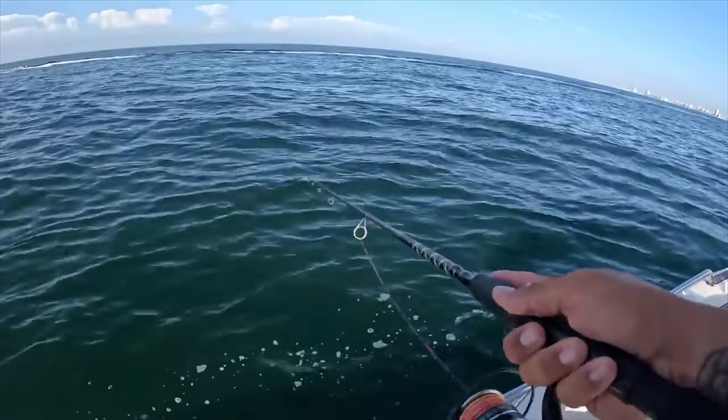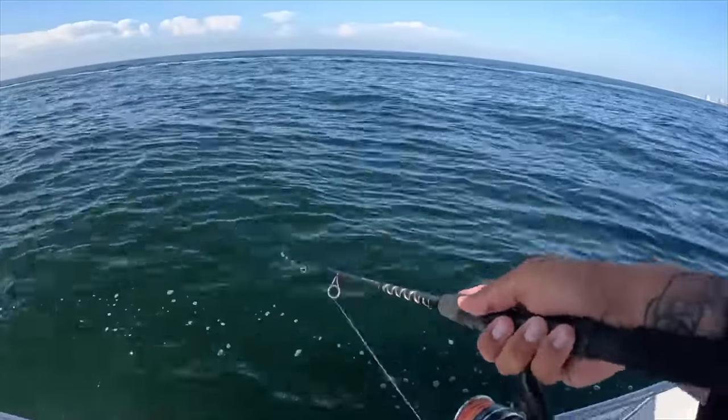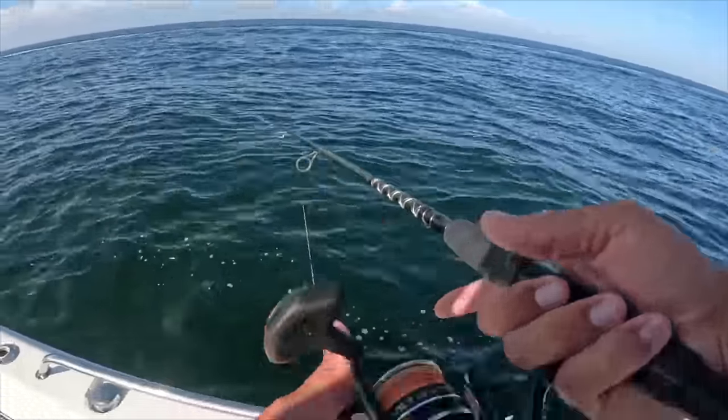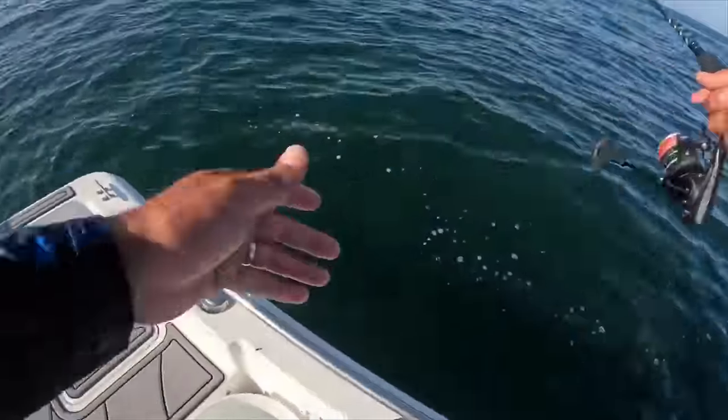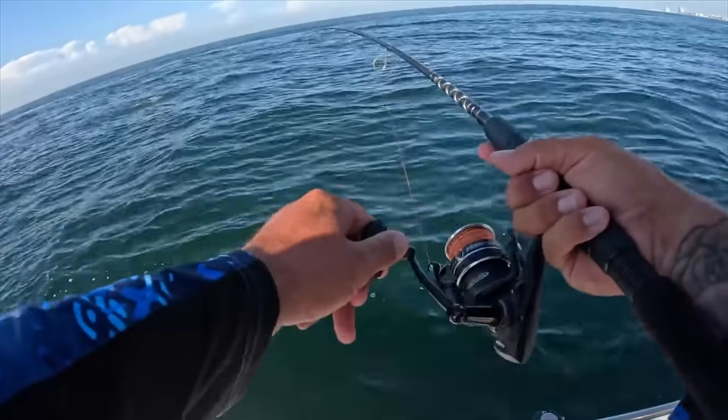See if I can catch one. I haven't caught a Spanish yet today. Oh, he came up and swiped that and missed it. Kelton, throw out here. They followed it up to the boat. They swiped at it. There he is. He hit it as soon as it hits the water.